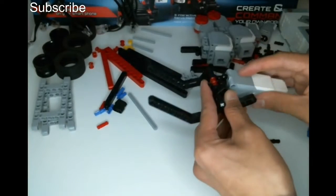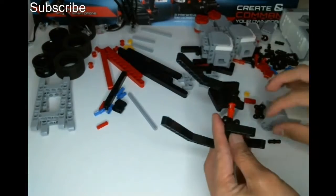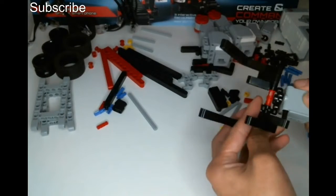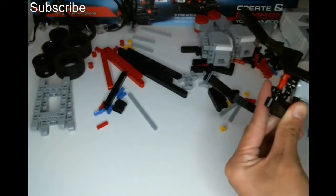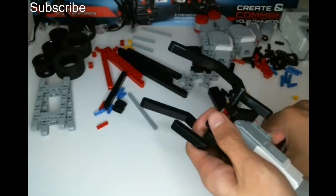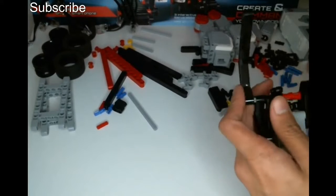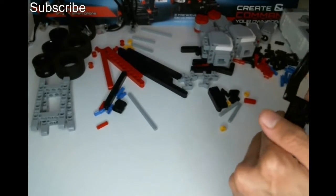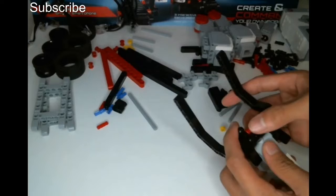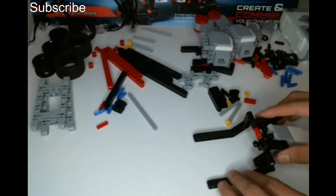I think we can do this by putting a friction pin in at the very end over here. So let's say I put one here, and then I need to get both gears touching, and then we need to put this in — and this is definitely the hardest bit. There we go, and then we need one on the other side. So this might fall apart, I just need to secure it, and so far the gears are touching — it is working, so I just need to rotate this so it goes down.